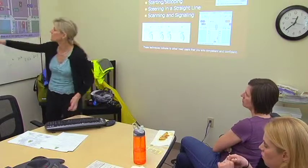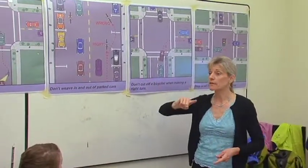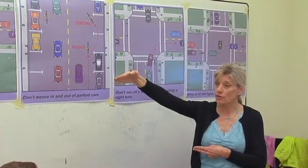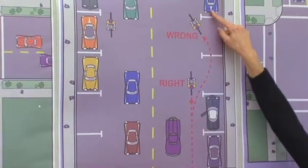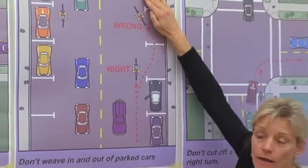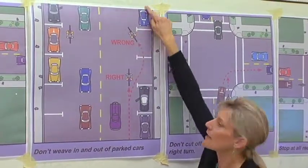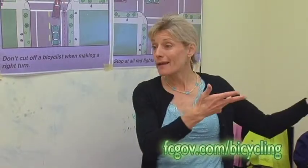Okay, right here. This is important. My office is over by the hospital, so I often travel down Elizabeth. And there's parking on the right side of Elizabeth, but then there might be a pretty big stretch where there's not another car parked for a while. I don't weave in and out of those parked cars because I want this traffic to know I'm right here, okay? So it's important to continue to steer in a straight line rather than weaving in and out of those parked cars. I thought about that on my way over here. I'm like, that's a perfect example. Elizabeth Street or any of these streets.